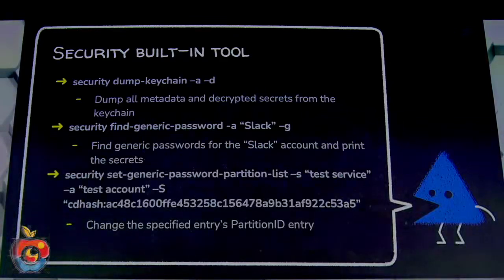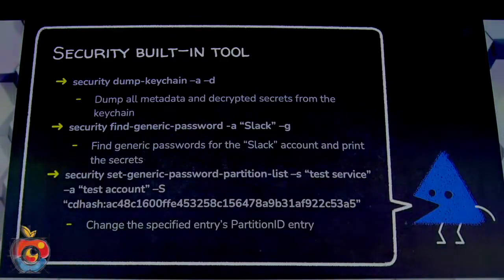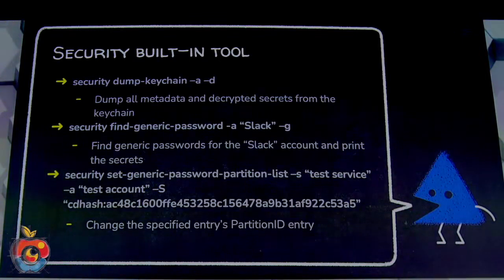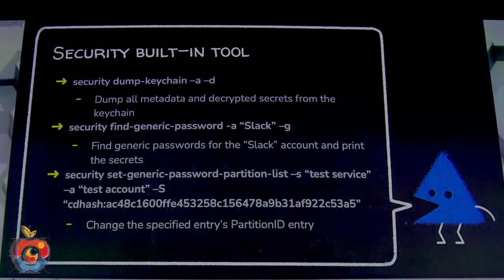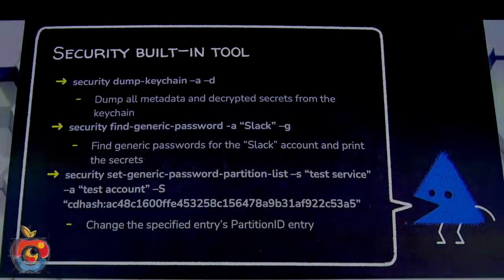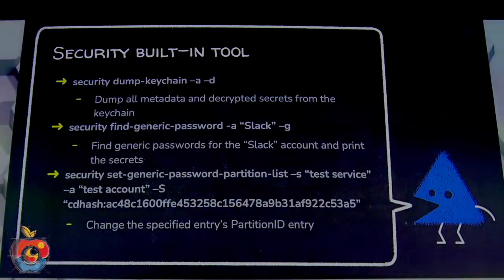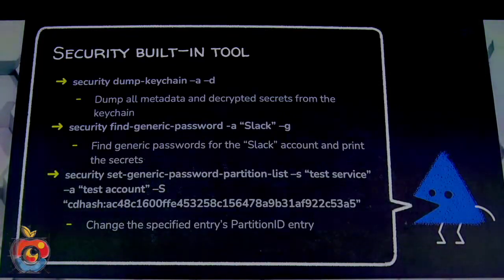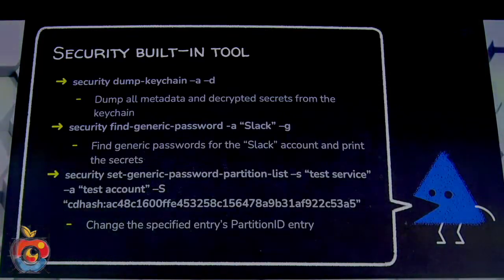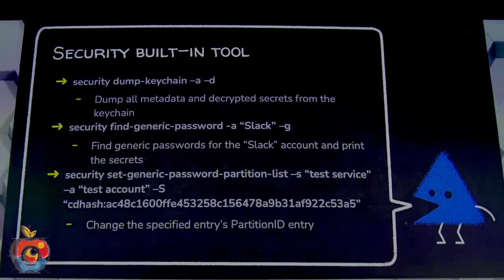If you pass in the -d flag, then for every entry that it processes, it'll try to decrypt it. You're using the security tool, so you won't match all those team ID, partition ID hashes. So then you'll get all these pop-ups. You'll get a whole lot of pop-ups because, surprise, there are a lot of things stored in your keychain.